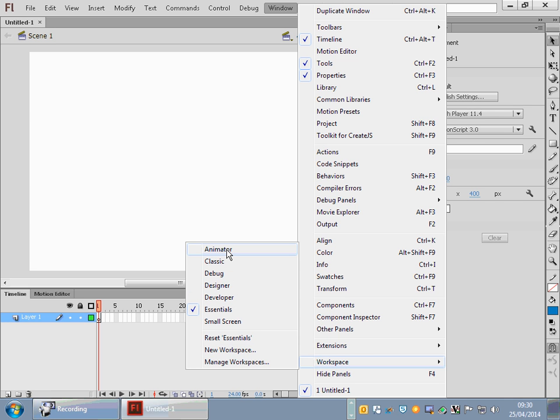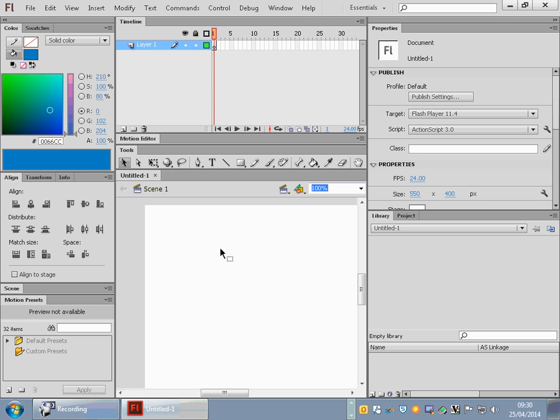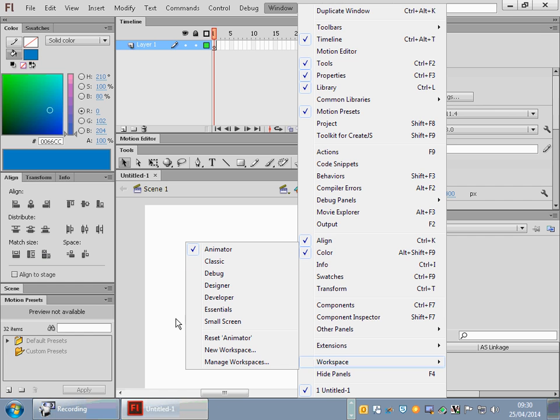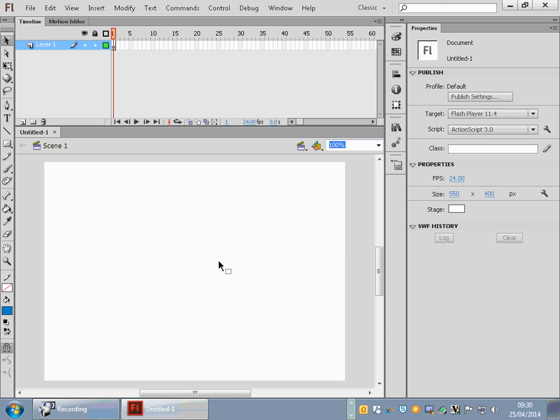For example, the workspace for animator, or the classic. Yeah, we'll use the classic this time. Another time we may use the animator layout. It also depends on your own personal preference.